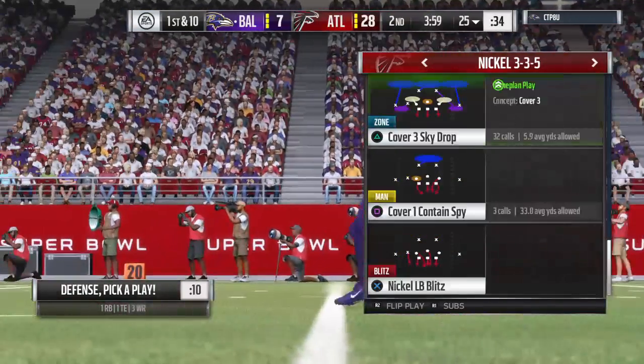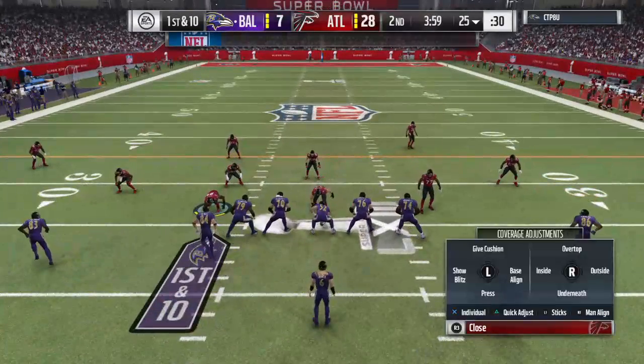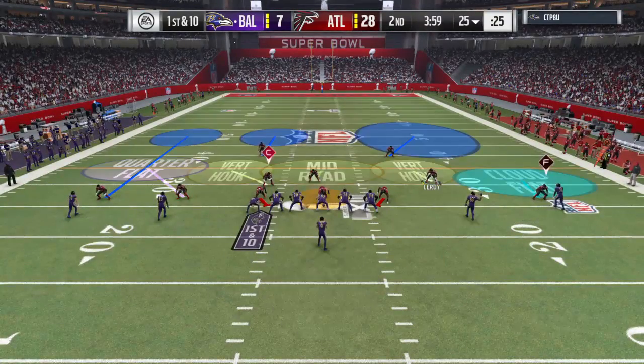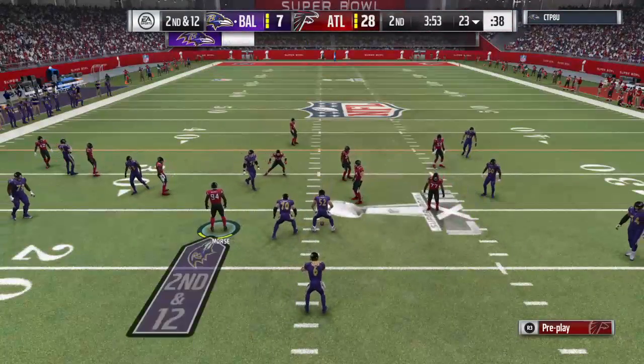The punter doesn't exist, guys. He doesn't even exist. He's not a team anymore. I just cut him, all right? So you've got to go out and create some offense for us here and give us some points. No way does that guy get on the field on this drive. Poor punter. Yeah, it wasn't his fault. Hey, listen, if there got to be casualties at times, we're trying to win a game.